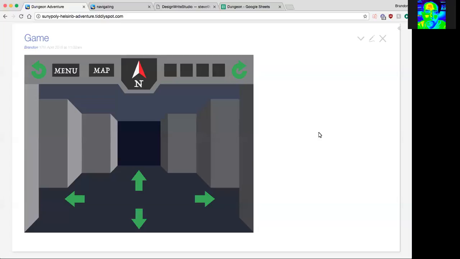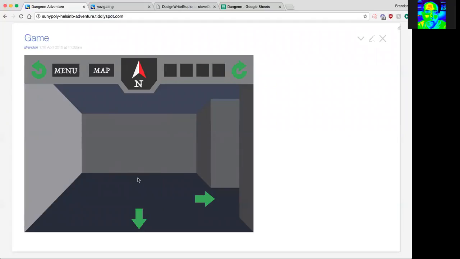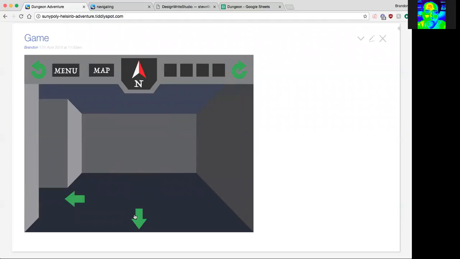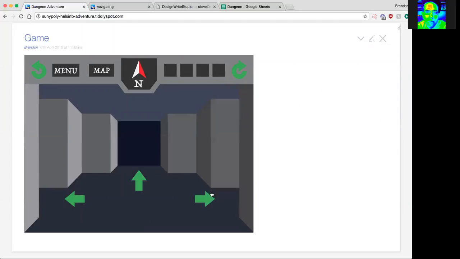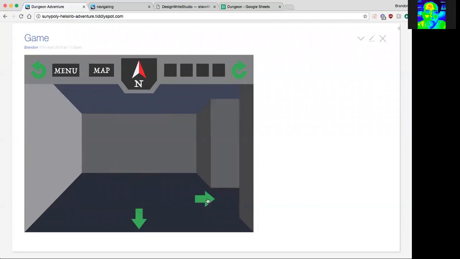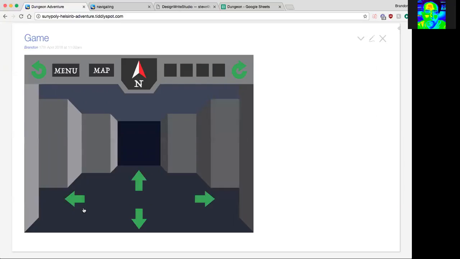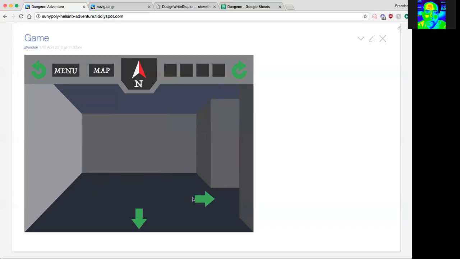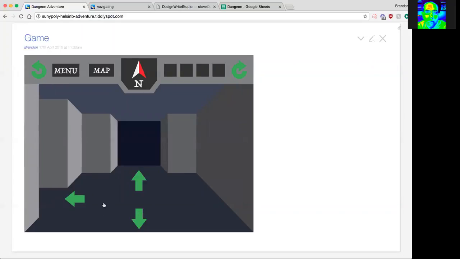Right. So my project, I was trying to make a game about a first-person dungeon crawler, which for the most part works. You can travel around to different squares. But we were talking last class about an issue: when you go to a different tile, you don't turn. So you're kind of sidestepping everywhere. Instead of hitting right, you don't turn right.